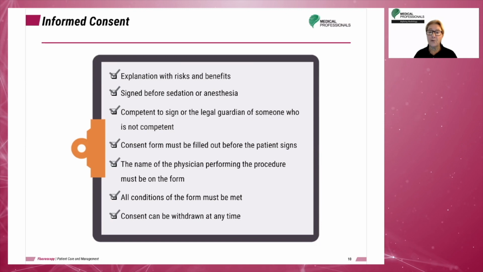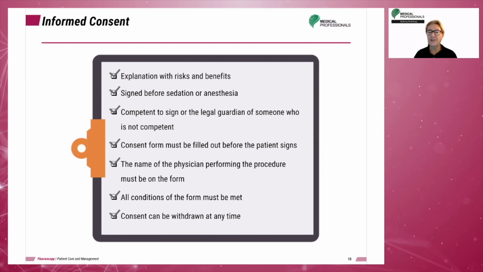Only parents or legal guardians can sign for a minor. Only a legal guardian can sign for a mentally incompetent patient. When a consent form is given to a patient to sign, the entire form must be filled out. Any blank spaces that do not apply need to be marked NA.